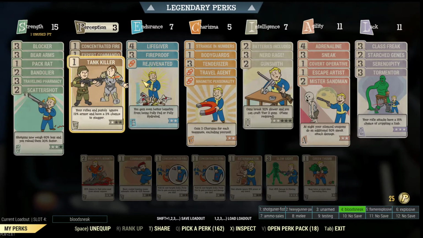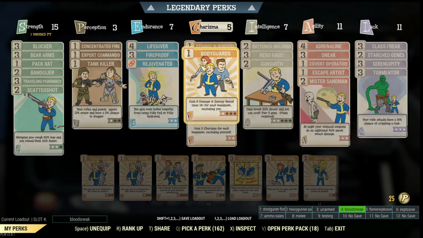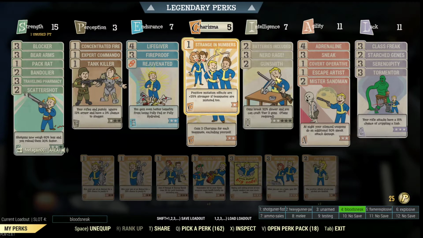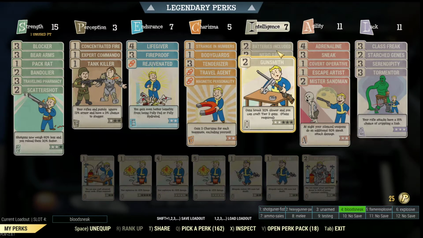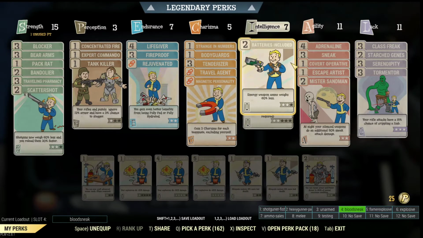Under Endurance, it's the same as my melee health boosting perks. Under Charisma, Tenderizer is a must have to maximize my damage. I equipped Bodyguard to increase a bit of my defense. It's totally not necessary because I'm a stealth build, and Strange in Numbers as well. I use Gunsmith to reduce the condition degrade of the weapon. I do play my stealth commando build in nerd rage situations to maximize my output.